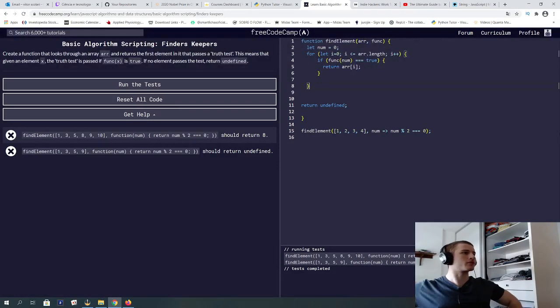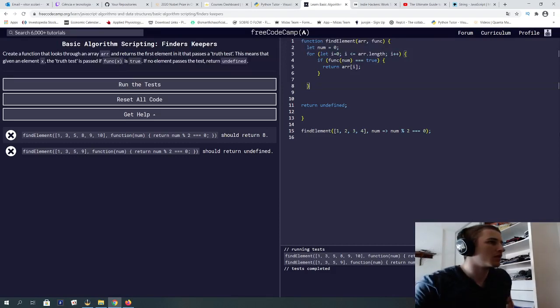Create a function that looks for an array. This means that given an element x, the truth test is passed if func x is true.